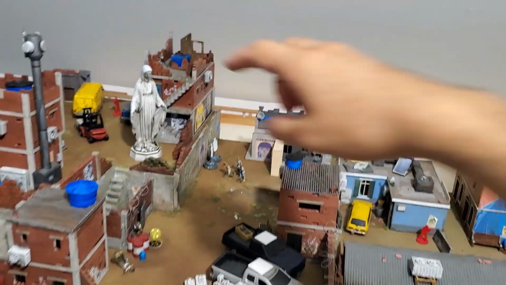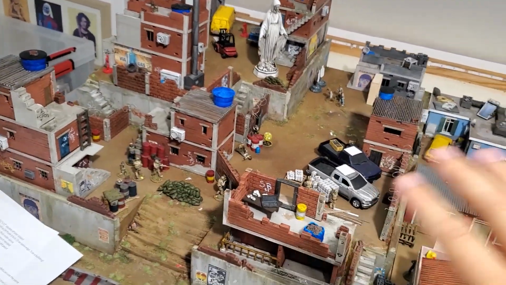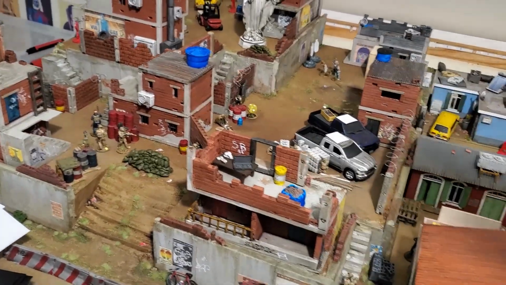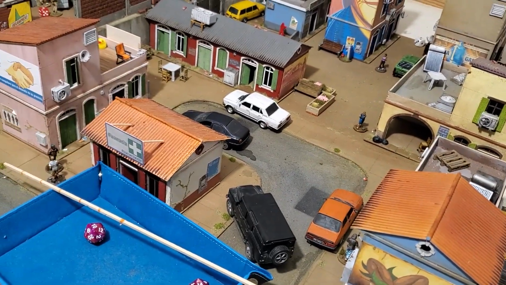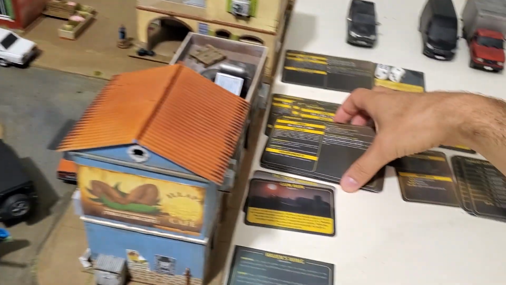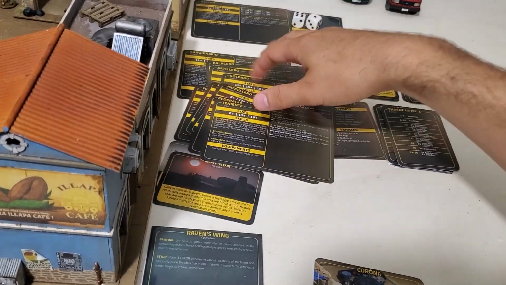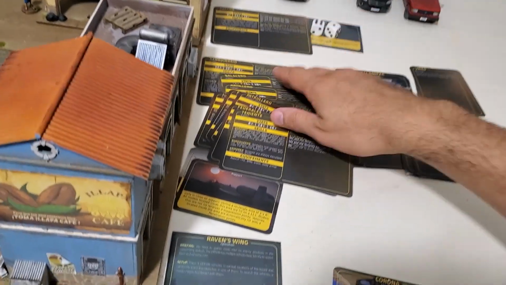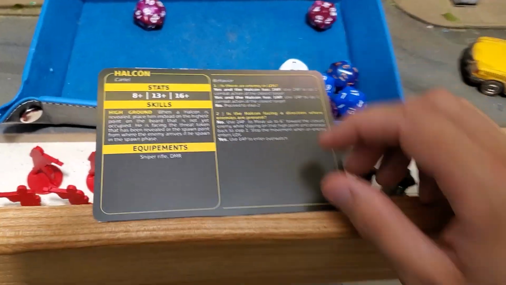We jump onto the Sniper, because again, there are some other threat tokens that could be closer to our force, but you always activate the revealed ones first, and then the threat tokens. So I'm going to grab the card for the Sniper. The Sniper is the Halcon.